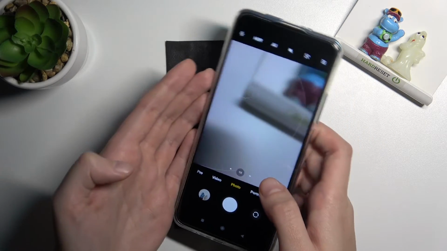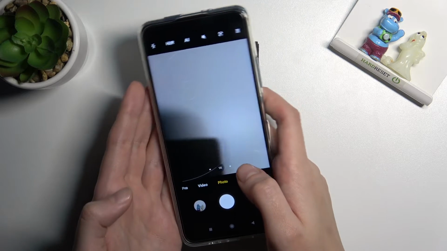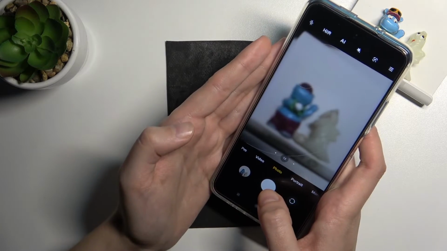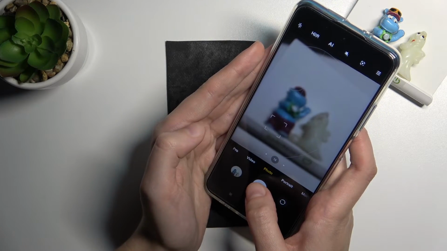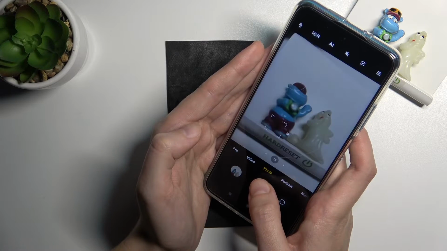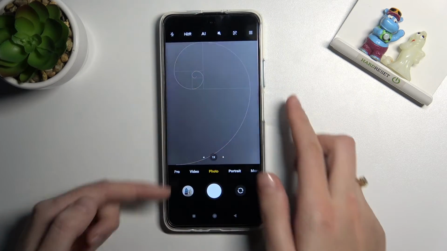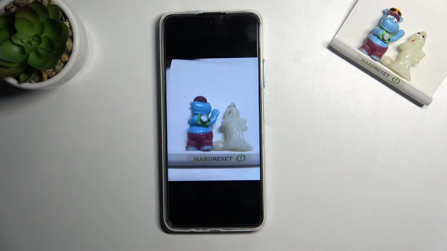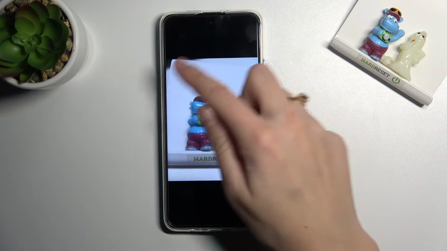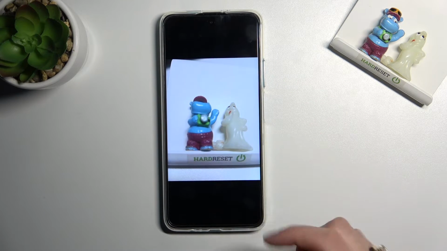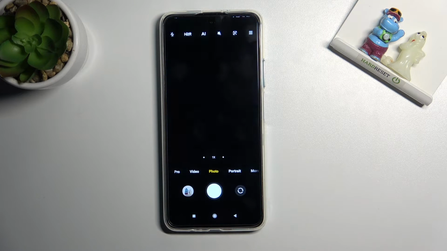And of course remember that all of these lines are not visible at the real picture, so when I take a photo and when I go to left to the button that follows us straight to the gallery, we can't see the grid lines at the picture, so they are only to have us taking better photos.